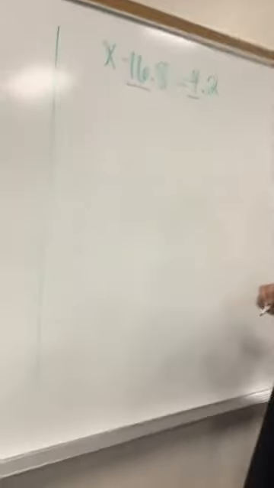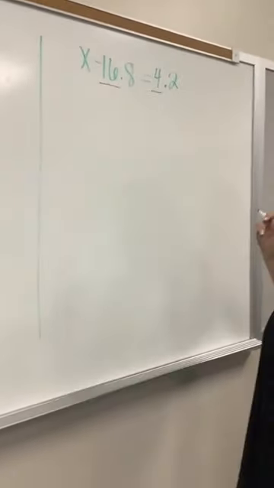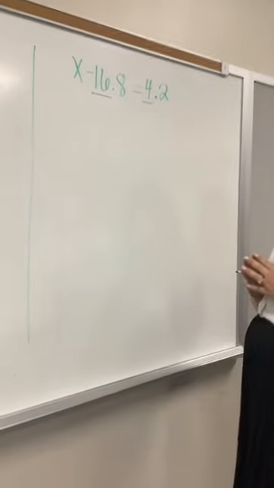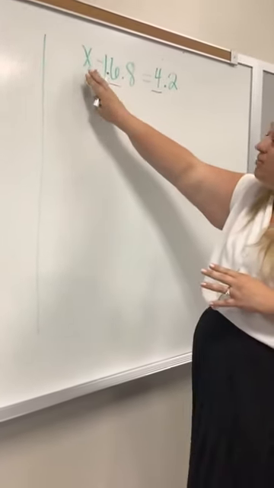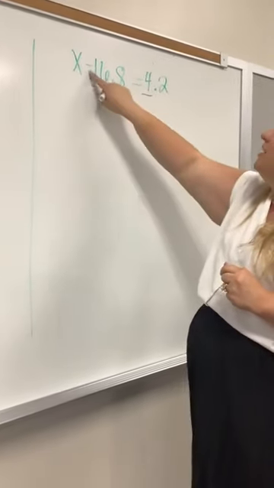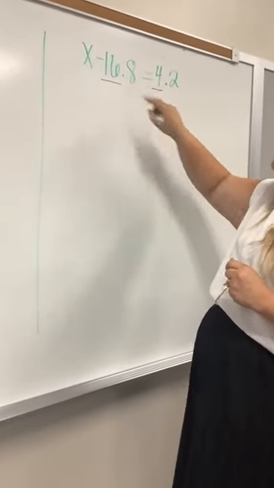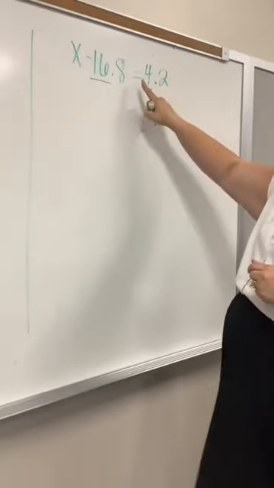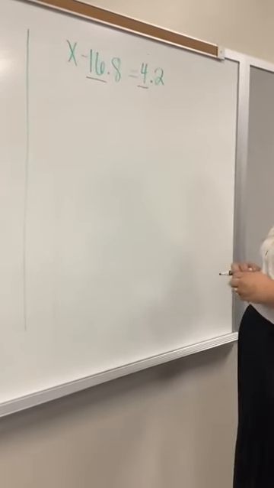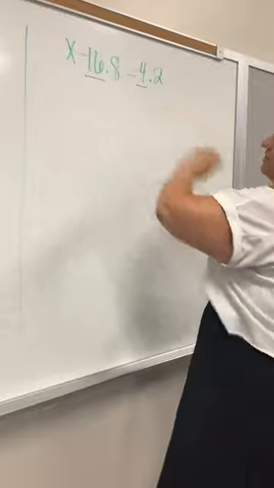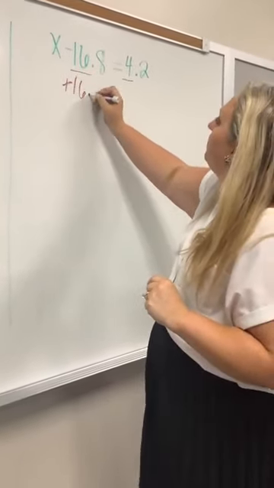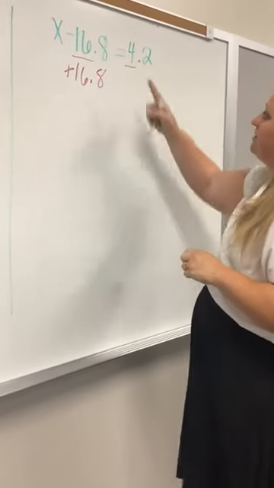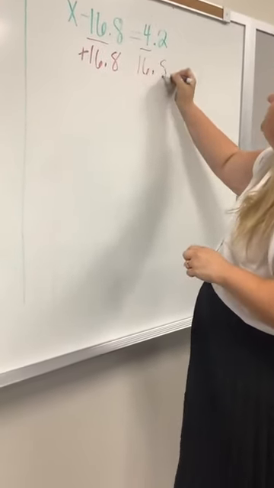Okay? All right, one more example, but we're going to look at an equation that has rational numbers in decimal form, because this same understanding applies. Again, we're thinking about isolating the variable to help us find its value. I have a negative 16 and 8/10 connected to it. We know that it's equal or balanced to 4 and 2/10, so we want to get rid of that negative 16 and 8/10. If it's negative, zero pairs. We're going to put in a positive to keep it balanced. We do it to the other side.